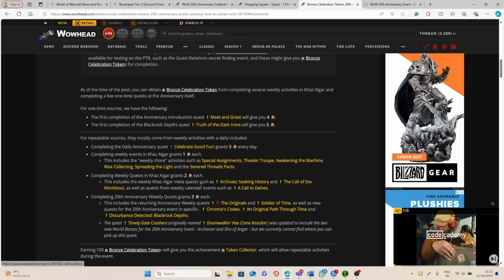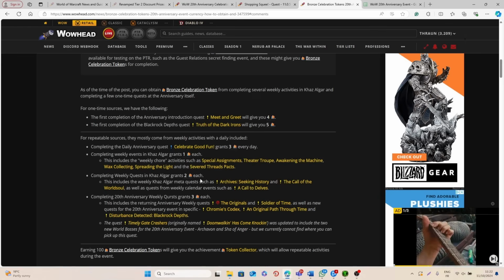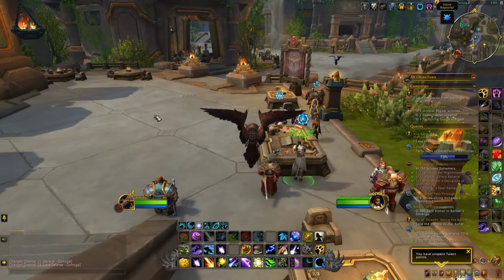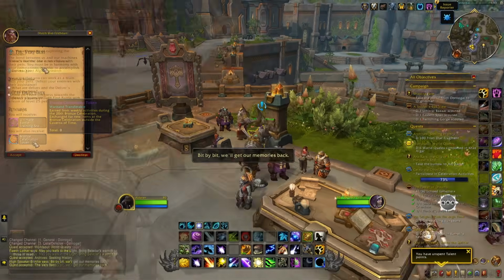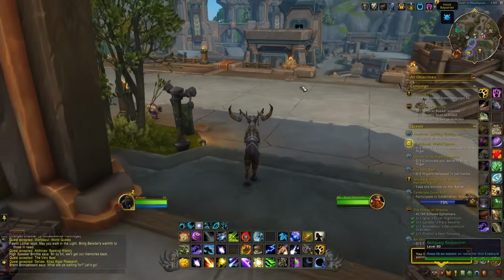After that, you will also be able to get 2 tokens for all the different weekly quests from The War Within. So here, for instance, you will have the Archive quest. You will also have the Call of the World Soul and the Call to Delves. So again, just go to Dornogal, make sure to pick up all these different quests, and you will be able to get pretty easily some additional tokens like that.